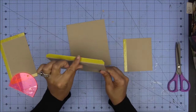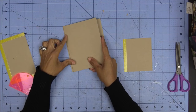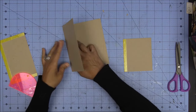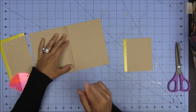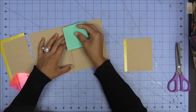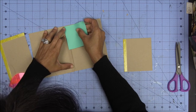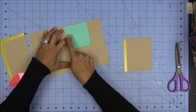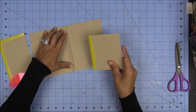All right. Why do I ask you to do a little snip? I'll tell you in a minute. So you snip when the layering piece is going to go end to end. Okay. And why is that? Because when you mat, your mat is an eighth of an inch shorter, right? So you want to be able to cover that mechanism. Let's assume that this is an eighth of an inch. So when you snip right there, you cover up that mechanism, okay? From end to end. This one's a little bit longer than the base, so forgive me.